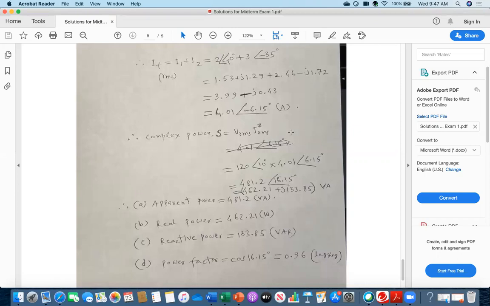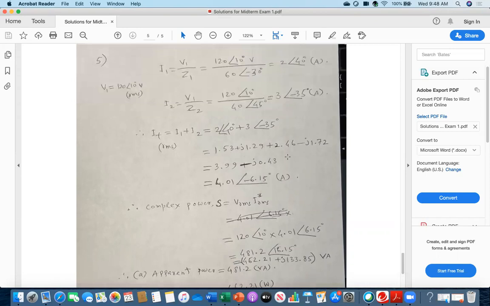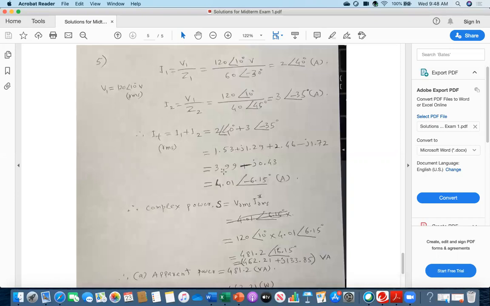If you write the correct equation and apply the correct approach, then even if you get a slightly deviated or wrong result, you will still get full credit. On the other hand, if you use a wrong approach but somehow get the correct result, you will not get full credit. So methodically, in terms of equations, it should be correct. Then you will be fine. Because I wrote 3.99, you can easily write this as 4, and that makes sense. Then you will definitely get a slightly deviated number here, and you are fully fine.